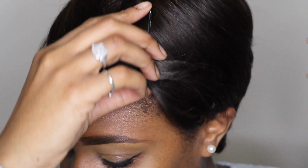Brows are on. I like to do my brows first because I feel like they frame the face. Do y'all see that? Yes. This looks so much better. But that's it, y'all. That's my eyebrow routine. I hope it was quick and as detailed as necessary. But yes, honey, that's it.